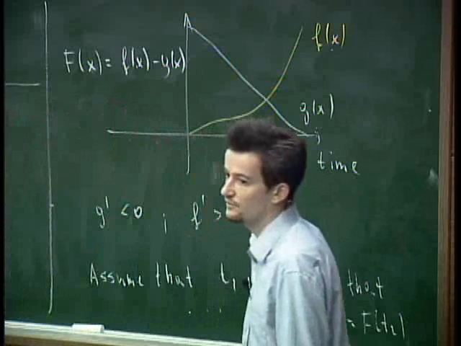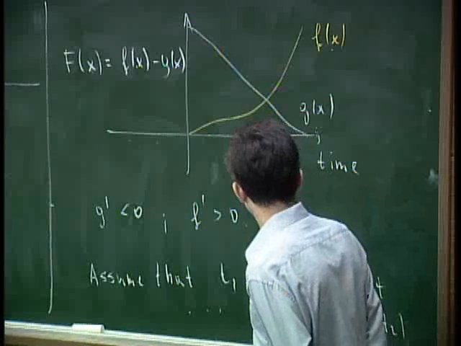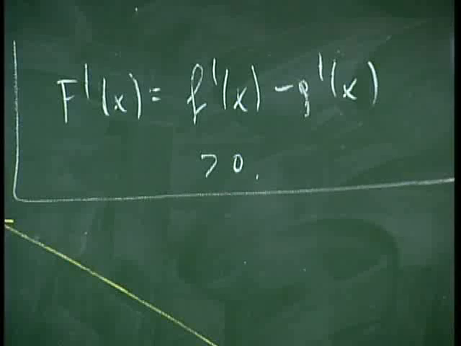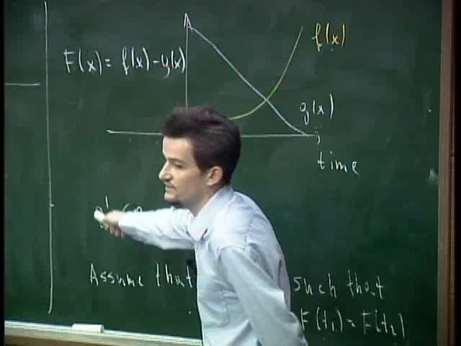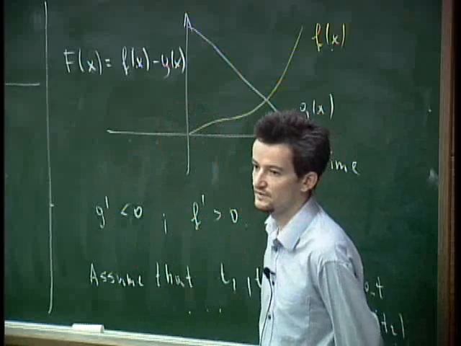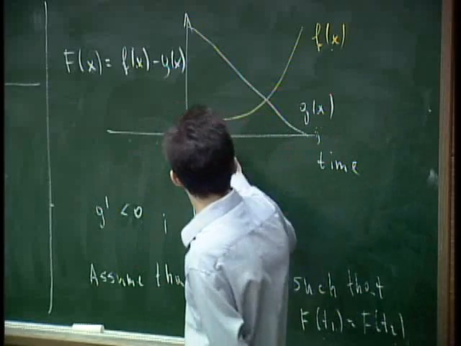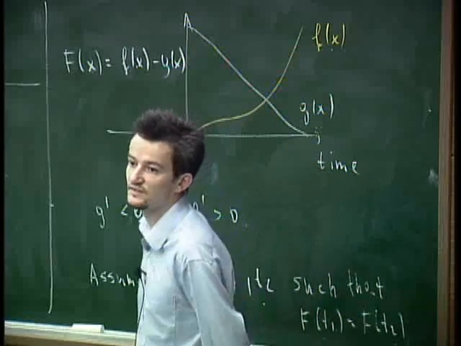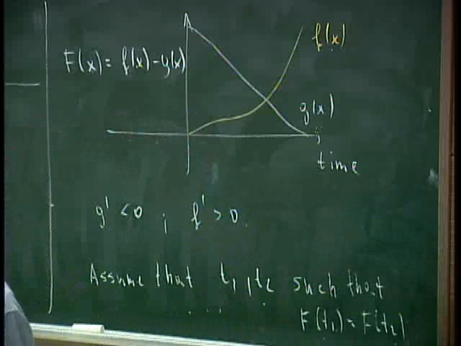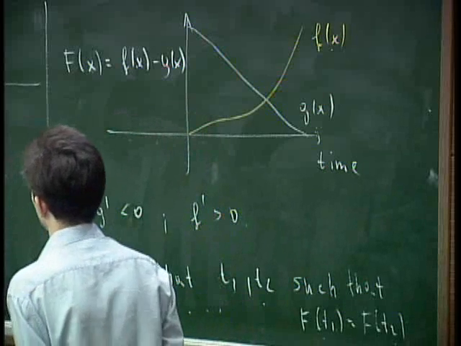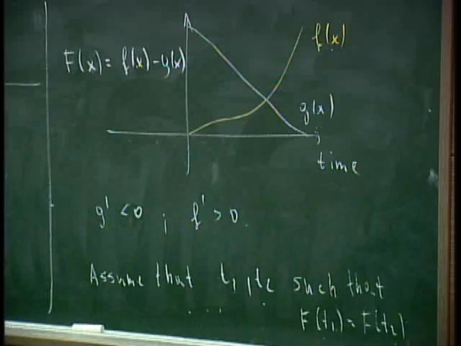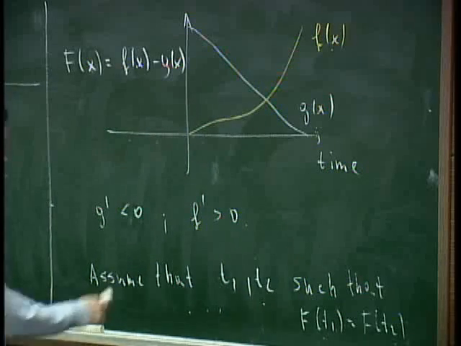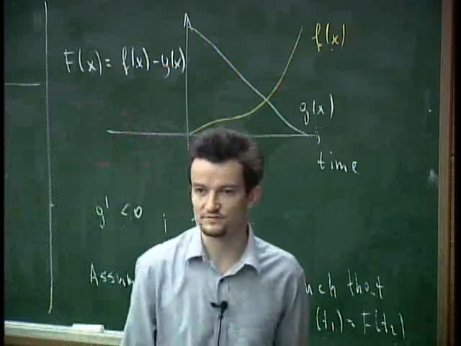Because from Rolle's theorem you would get that there must be a point between t1 and t2 such that the derivative is equal to 0. But this cannot happen under these assumptions here. So these are the assumptions you need. This function must be strictly increasing. This must be strictly decreasing. So for instance, the plane should not stop somewhere in between. If you have no stop, nowhere, then you can assume these conditions are satisfied.